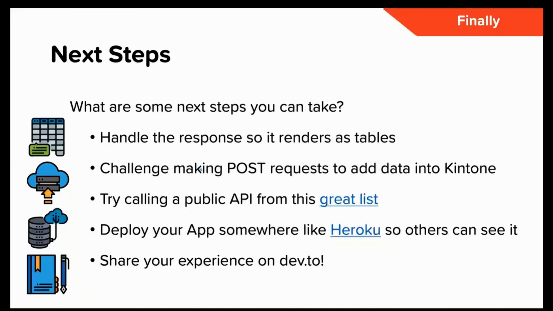So what could you do next? You could play with the rendering of the response so that you are rendering tables. This is like a React front-end project or a React front-end feature to play with. You could make post requests to add data into Kintone. That would be more back-end.